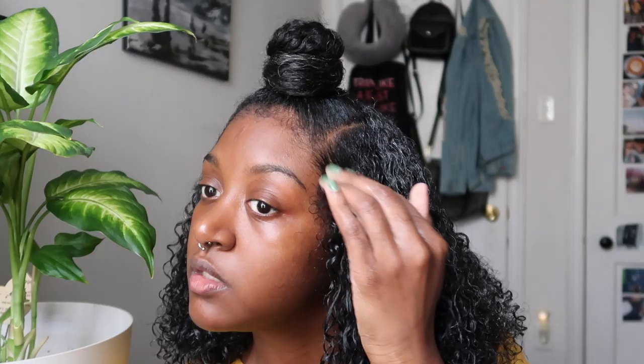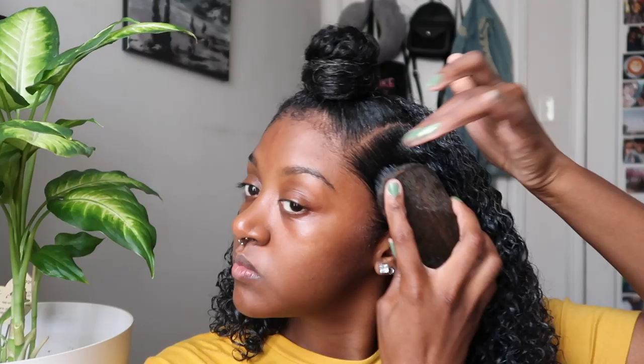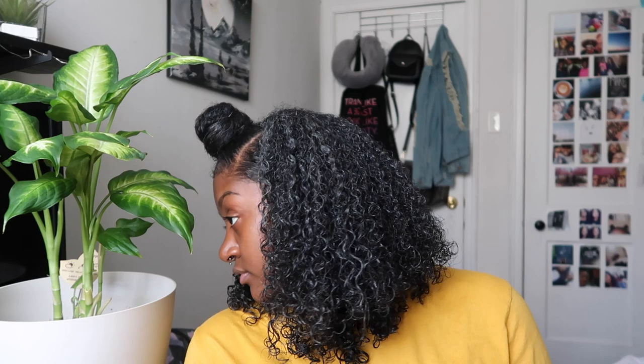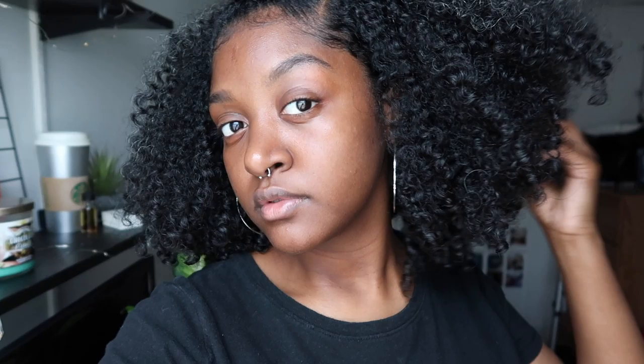Out of all three products I tried this month, I really enjoyed the overnight conditioner and the styling gel. I don't care too much for the leave-in, so if I had to recommend any products from this collection, I'd go with those two. Here's what my hair looked like after all the products were applied — just look at the definition! I believe this is the second day of my wash and go. My hair came out super soft and fluffy with some frizz because it was very humid out, but you can still see the definition. The styling gel really defined my curls so well it looks almost natural, as if I didn't have any product in my hair at all.